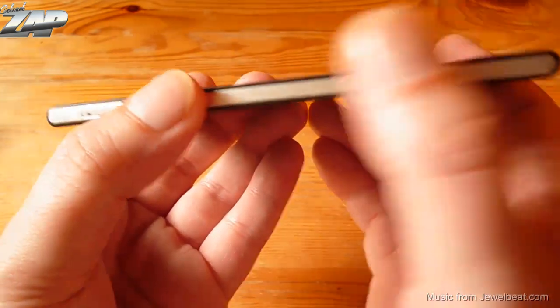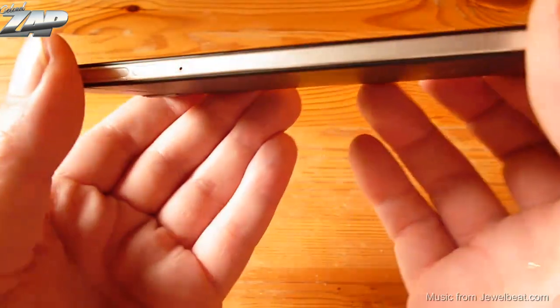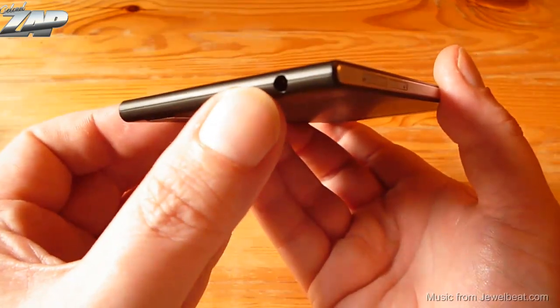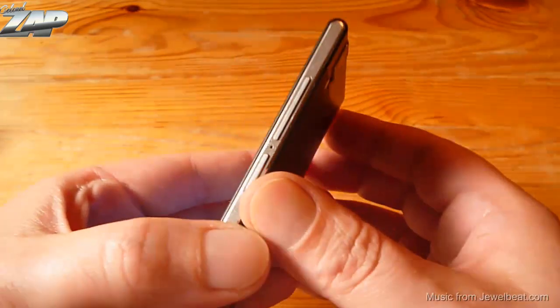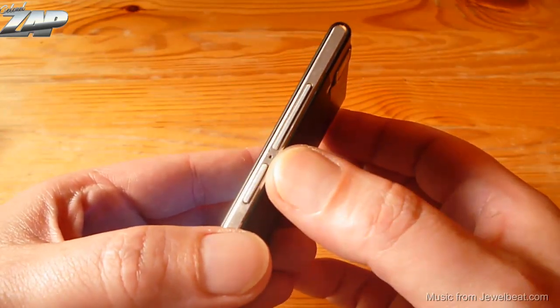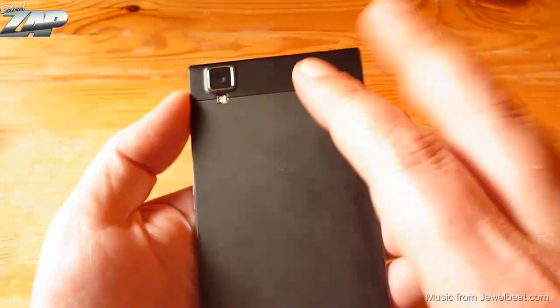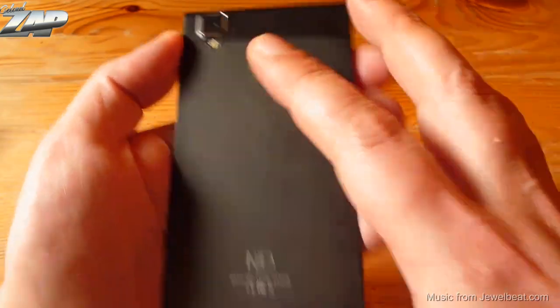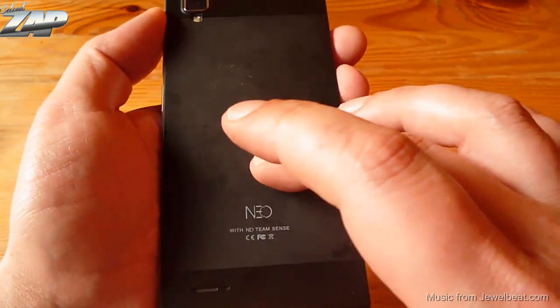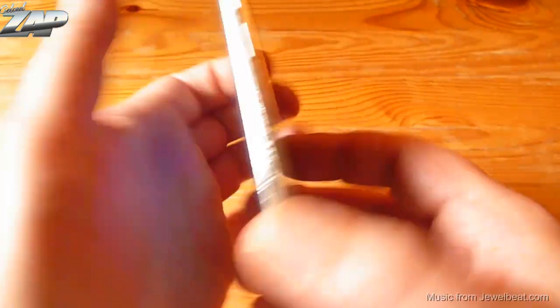And the frame is actually a metal frame. And as you can see, this phone is very, very slim. On the top you have a 3.5 millimeter headphone jack. On the right side you'll find your volume rocker and your power button, and this is a reset button. On the back you have your main camera, your LED flash, and the speakers are right here, and inside there's supposed to be a 2000 milliamps battery.